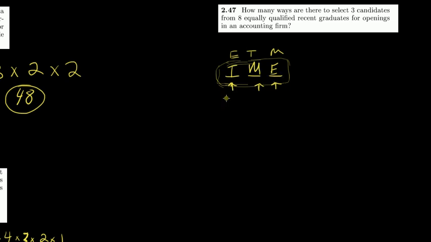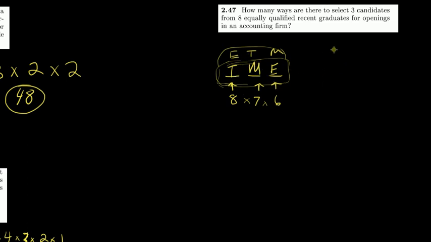So I'm not going to be doing the thing where I say, oh well, there's eight people that could be the first one, 7 people that could be the second one, and 6 people that can be the third one, because that doesn't take into account that I could just rearrange these and then I get the same thing again. I get the same outcome again. Alright, so instead, because order does not matter here, you recognize you need to use a combination, right?